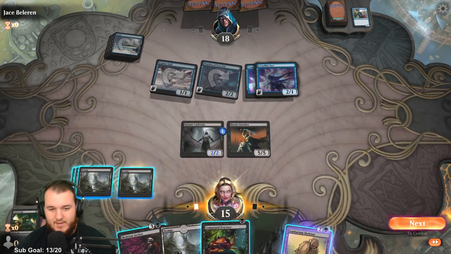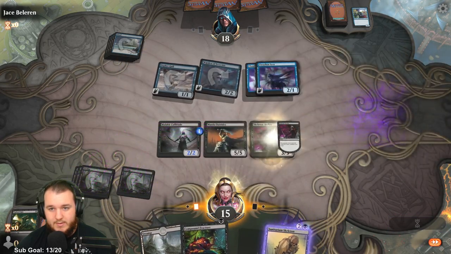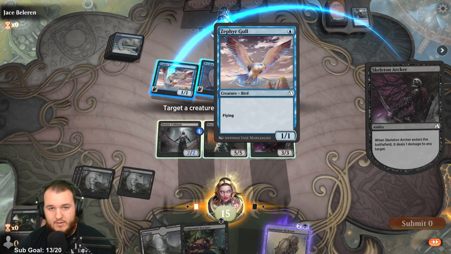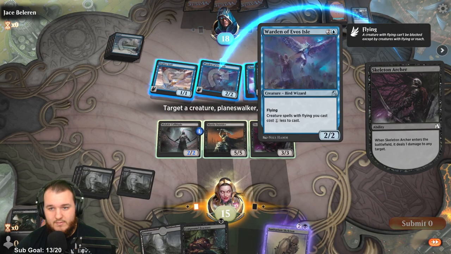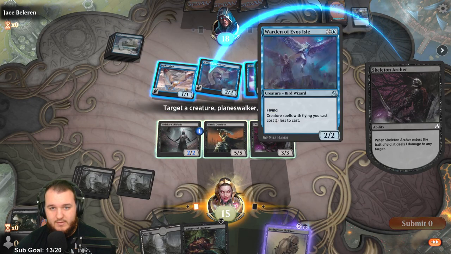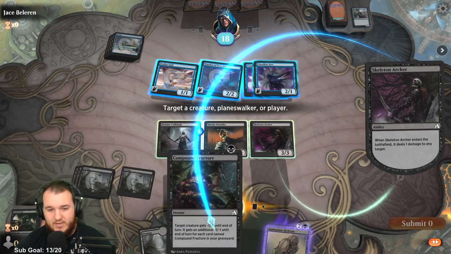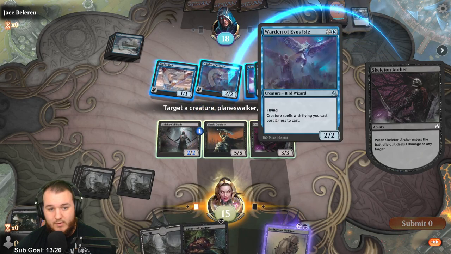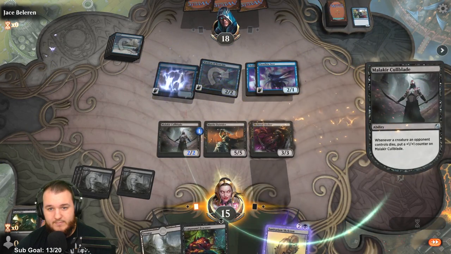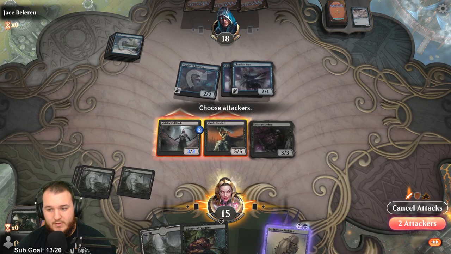Huh. Throw that out. Solid Archer. Deal one damage to anyone. Enter the draw card. Flying. The flying cost one less to cast. I could do it on this one and then kill it with the compound. Oh wait, no, I won't be able to. This guy. Plus two. All attack.